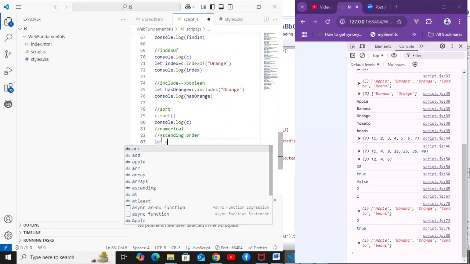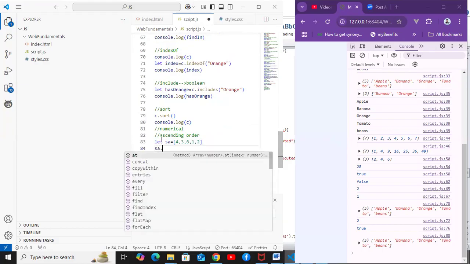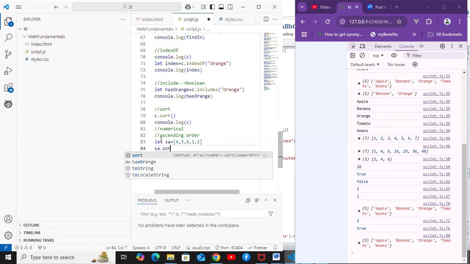Let SA array equal to, let's suppose I'll say 4, comma 3, comma 6, comma 1, comma 1, comma 2. Let's suppose this is my array. So now I want to sort this array. To sort this array, I'll take help of the sort function. SA dot sort function I'm taking help of.